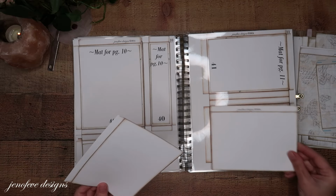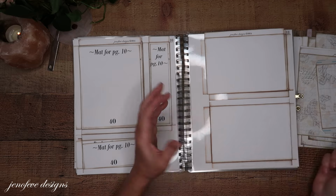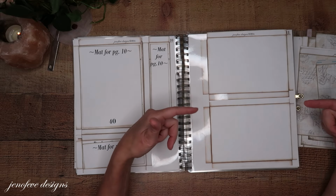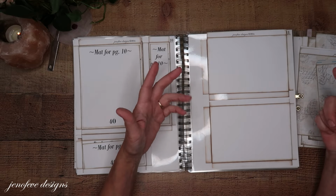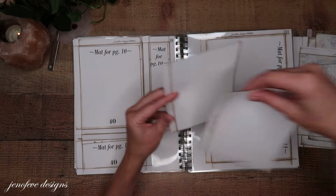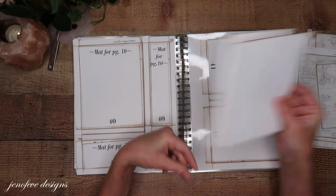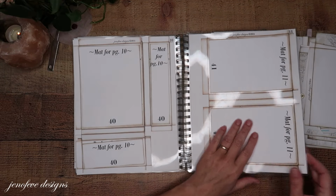Then page 11. I printed page 11 off like this. It doesn't really matter which tabs. I printed page 11 off on 2 cardstock, plain. And I left 1 long tab on each one of them. So these 2 are going to be flip pages, and I scored and inked both sides. I haven't taped anything yet. Well, I guess we're going to be doing some taping in today's video.